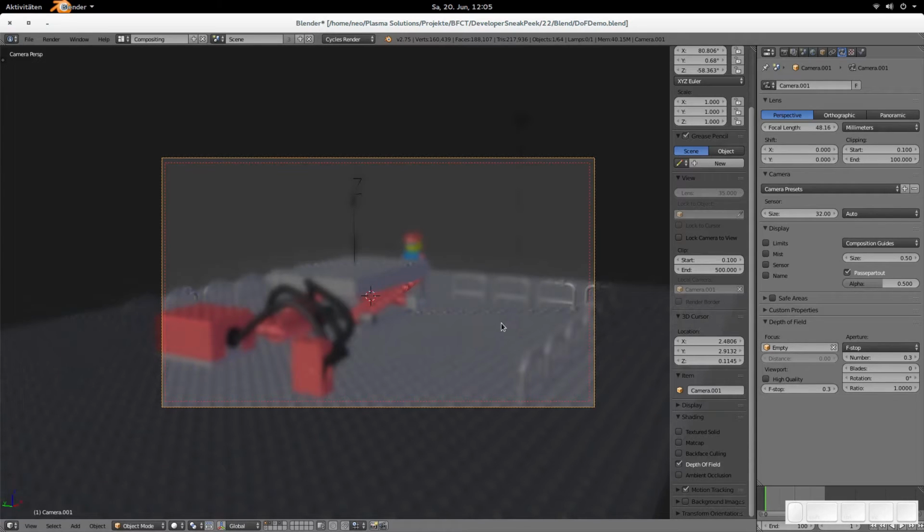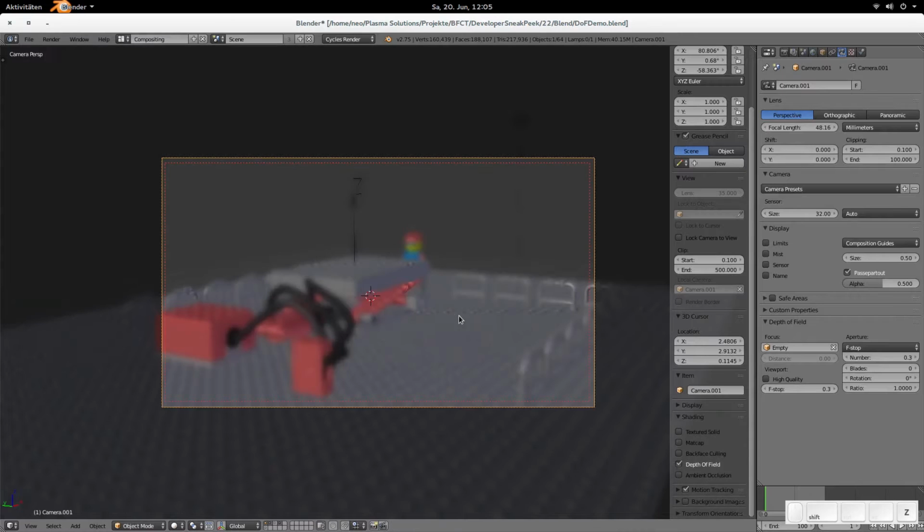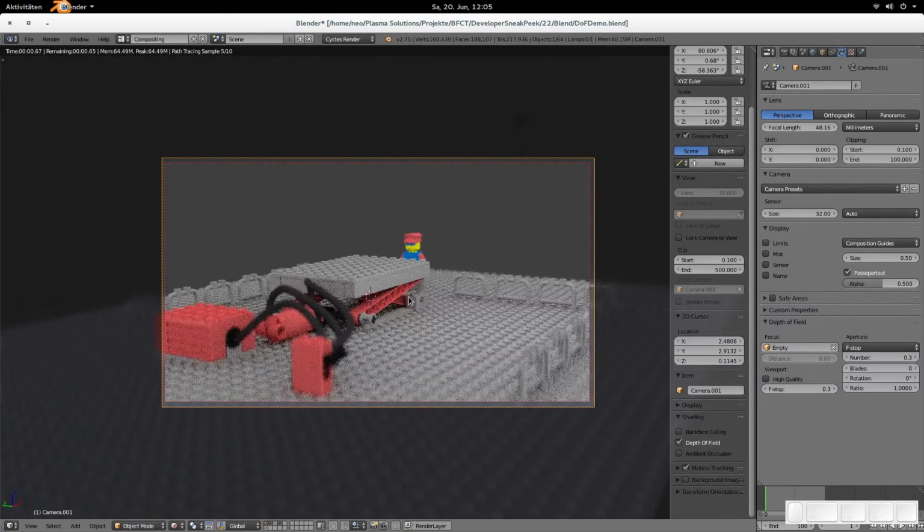it to see what it's like when you use the normal calculation. And then you can see that I've got an f-stop of 0.3 here. That's the viewport f-stop, and that's not the f-stop that the actual camera uses when you render it. So let's just enable preview rendering, and you see that this depth of field has nothing to do with the viewport depth of field, because in the viewport everything is blurry here and there, and when you enable the real-time renderer, then you see this is in focus and there it starts to get blurry, but it's not that blurry.